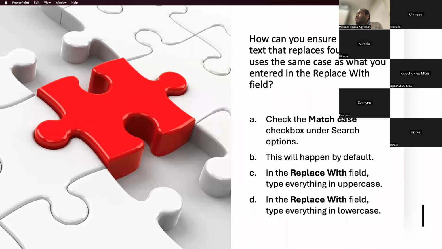How can you ensure that a new text replaces the found text? So basically, when you search for a particular text in a Word document, maybe like John, you search for John, and then you do a replace, and you want to make sure that you are using the same case, right? So if John was capital J, capital O, then small h, small n, and you really want to find only that text, how are you going to make sure that you find only that text?